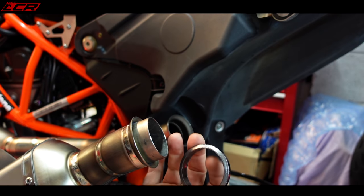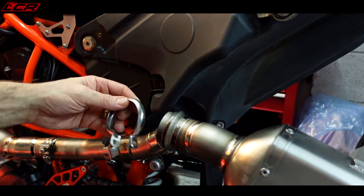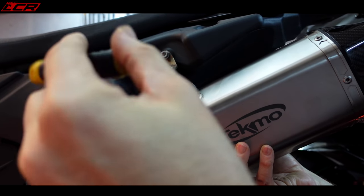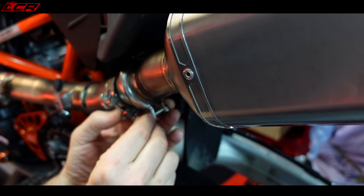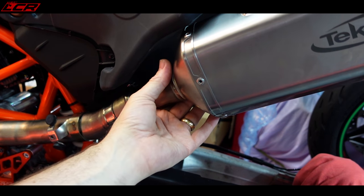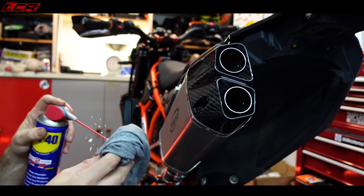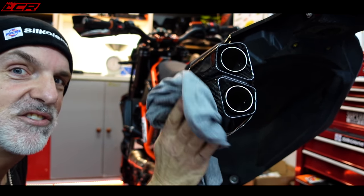So the gasket is this fibre gasket that slips over here, and you also get a new clip to go around. The great thing about the Tecmo system is it comes with the nut fitted on the back already welded on, so you haven't got to try and hold the nut on the back. And finally, tighten this back up - that's all aligned. Love it, absolutely solid. Really nice system - we're happy with that. Thanks Tecmo. Give it a little wipe down to remove any stains from installation.